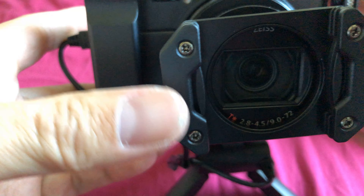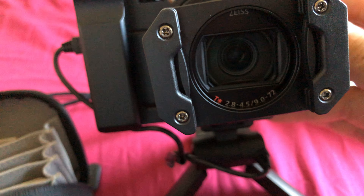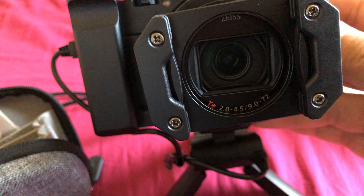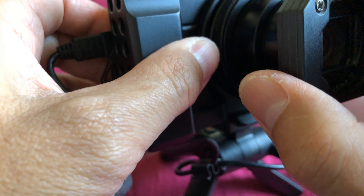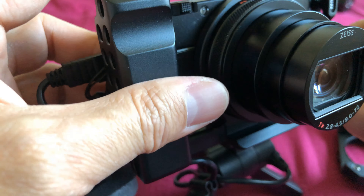This is very different compared to other filter adapters for the RX100 Mark VI and Mark VII, where you have to physically stick something on the camera permanently. This will just slide on and off a completely naked Mark VI or Mark VII. Then all you have to do is take one of the filters and slide it right on, very similar to other Nisi filter adapters at the 100mm mark for photography.